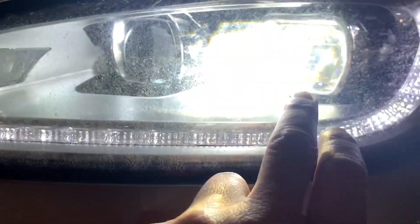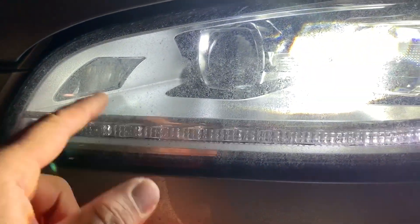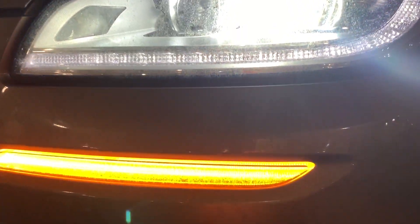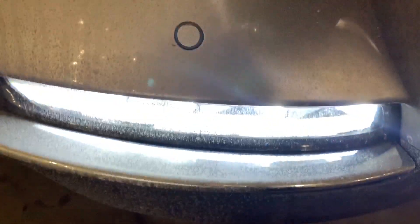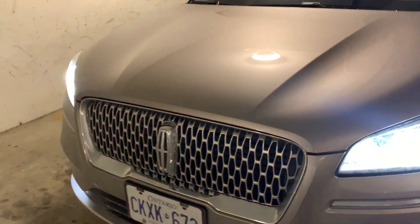Your headlights are very nice and very bright. Your daytime running lights are really cool — I'll share a nice trick about them later on. A big perk for me: the turn signals are completely separate from the headlight assembly, so it's easier to be seen when you're making lane changes. You also have LED fog lights down at the bottom along with some sensors.